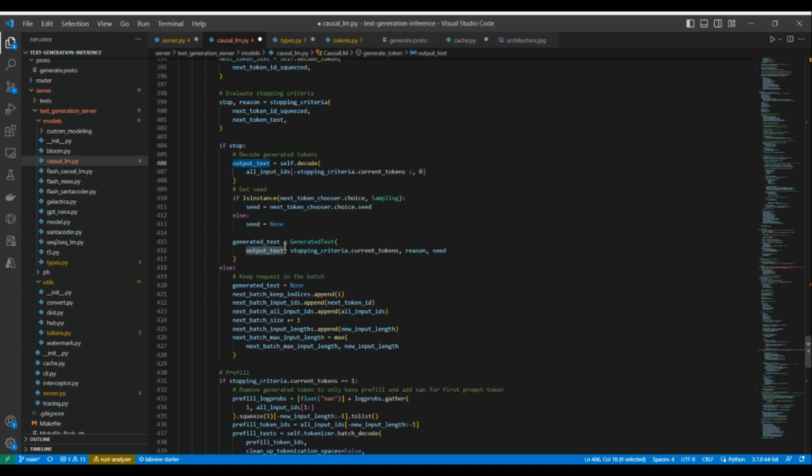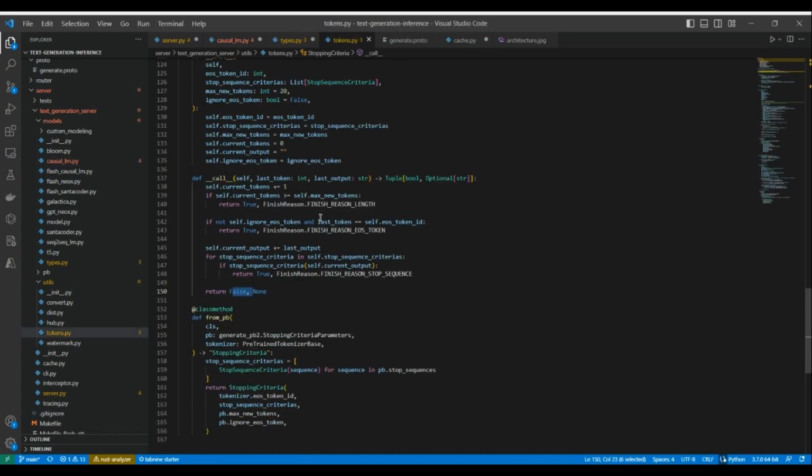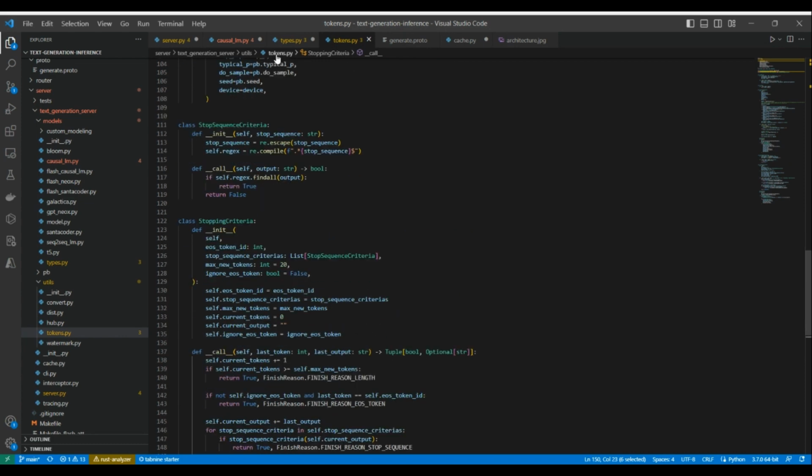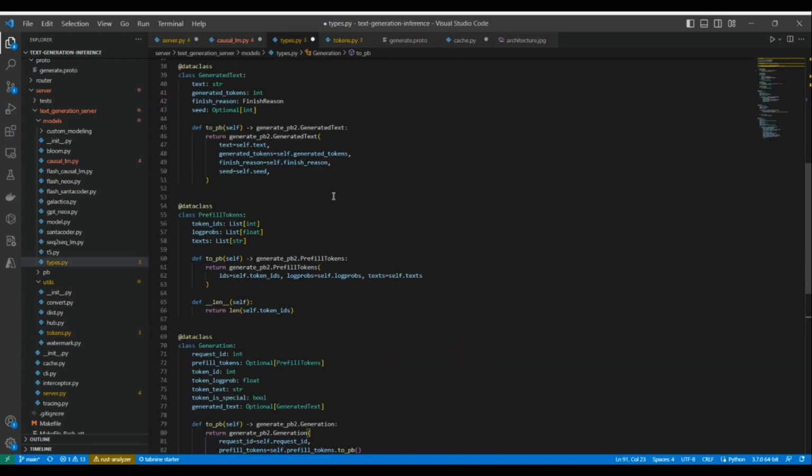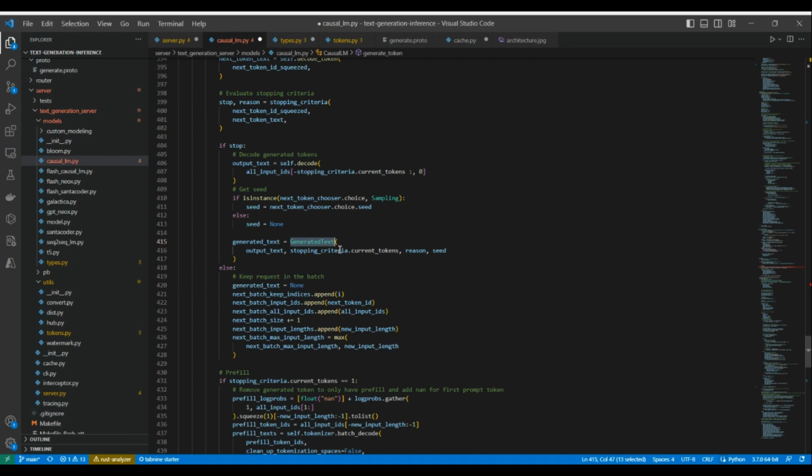Then we're going to have this generated text, meaning that we pass this towards the generated text. I think this is coming from the tokens. Just to show you where it's coming from, I just want you to understand. Okay, it's coming from the types. So we're essentially sending this to Proto. That's what we're doing here with the generated text.